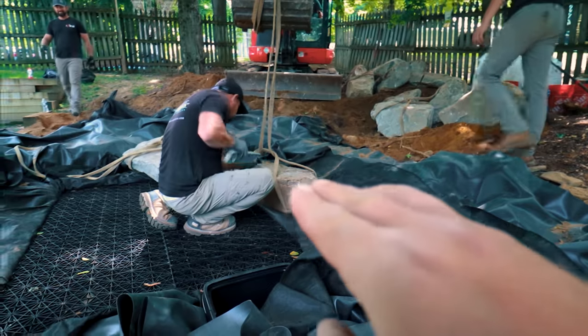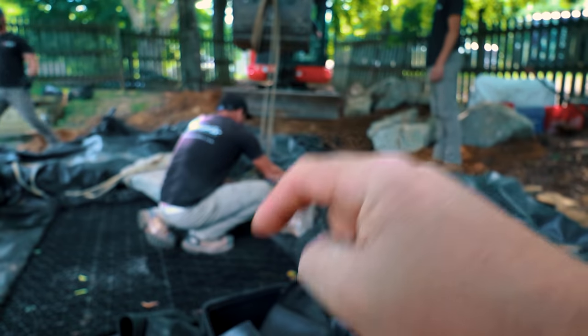Rock placement is kind of crucial when it comes to building a natural looking waterfall. So what we need to focus on is the placement and selection of rocks, and have the vision and know-how of how that water is going to be flowing over the top of these rocks. So setting the first couple ones is going to be crucial. This is going to be the final spillway into the basin here.